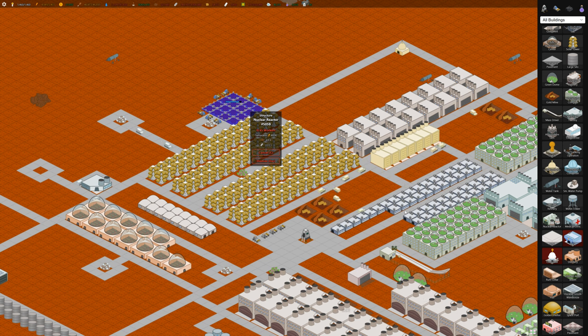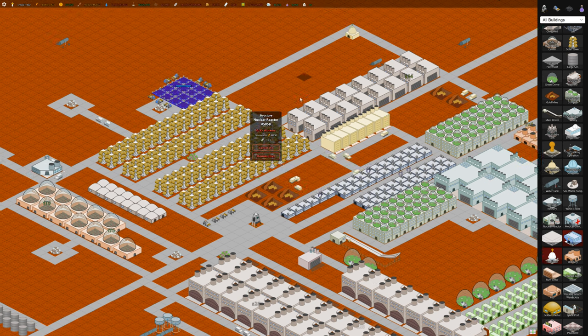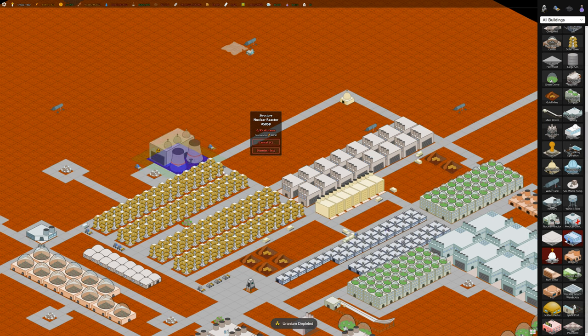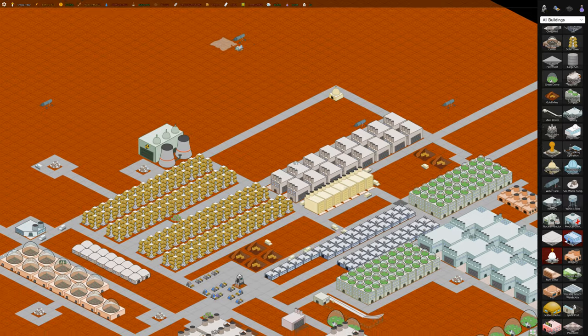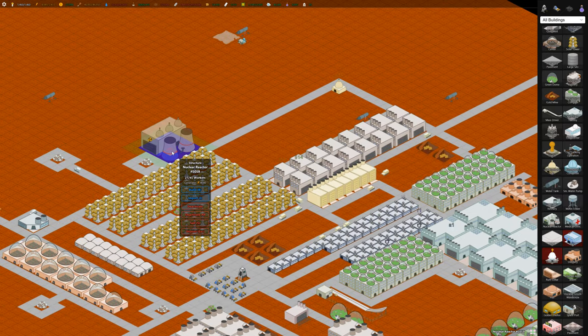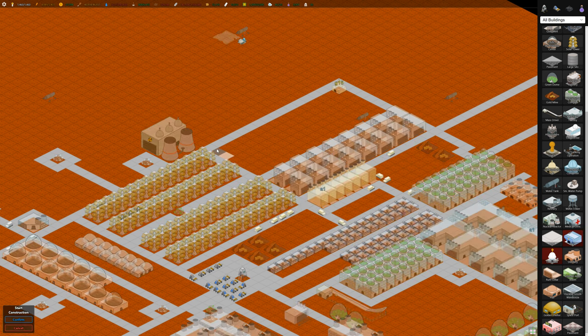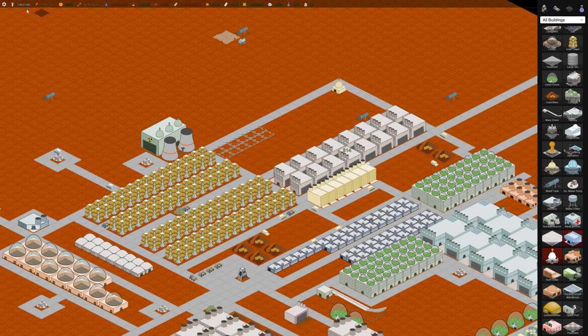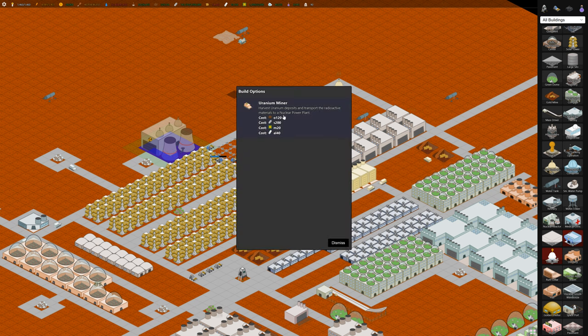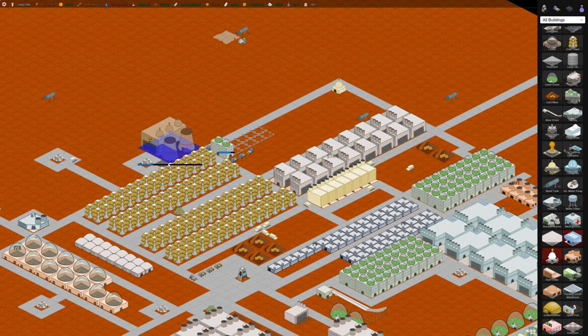You'll notice our population is maxed again. So we want to build some more housing, and we want to build it close to our new building, where we have lots of workers. I'm going to build some residential complexes right here. I'm going to build a bunch because we're capped out on population and we want to keep that going up. The nuclear reactor can build its own vehicles, the uranium miner, just like the aluminum refinery. So we want to build a few of these. They cost aluminum, but we've got a lot right now.